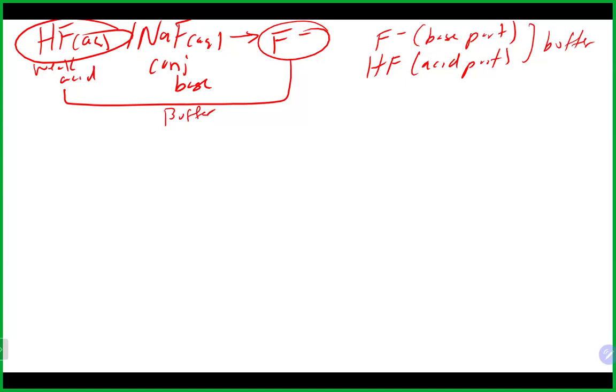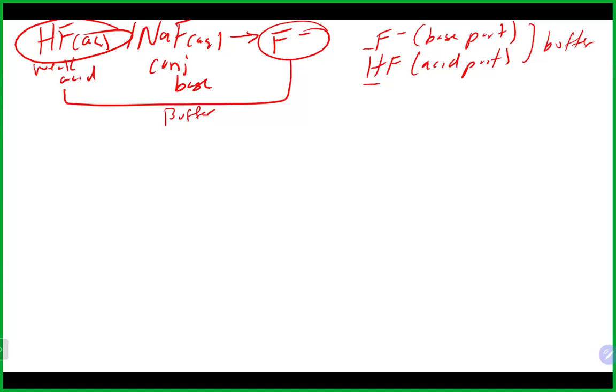The other thing is really the buffer part. If you have a weak base as your buffer, its conjugate acid will probably have a negative ion from group 7, like chloride, bromide, something like that. And you can get rid of that as well. So you will sometimes see the spectator ion hanging out on the base part or the acid part, depending on your buffer. But really, the acid should always have one more hydrogen, and this guy has one less hydrogen, right? Because it needs to donate the hydrogen.